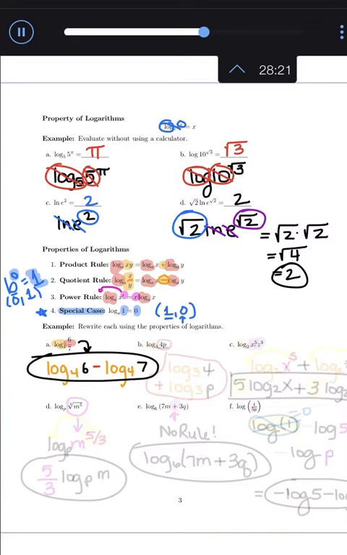Let's look at problem B. In problem B, let's see what we have. We have a log base 3. So when we break this up into its two parts, we can break it up into two log base 3s. The first one will be of our first part, which is the 4, and the second part will be of the P. The question is, what's going to go in between those two? Well, what are you doing to the 4 and the P here? Originally, they were multiplying. So when you break them up, you're going to add. So what our final answer is log 2's.